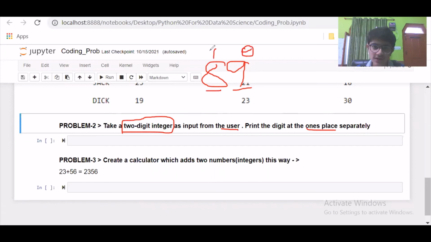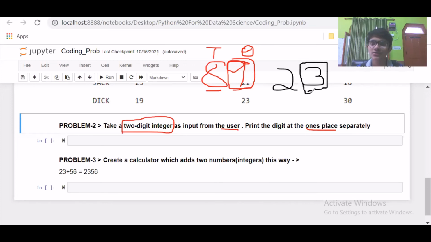The digit at the ones place, you can see here, is 9. So you have to create such a program that whatever digit is at the ones place, like if you take a number like 23, you are able to get the digit at the ones place. Here it is 3. So you have to build such a logic that you take a two-digit integer from the user and print the digit at the ones place.